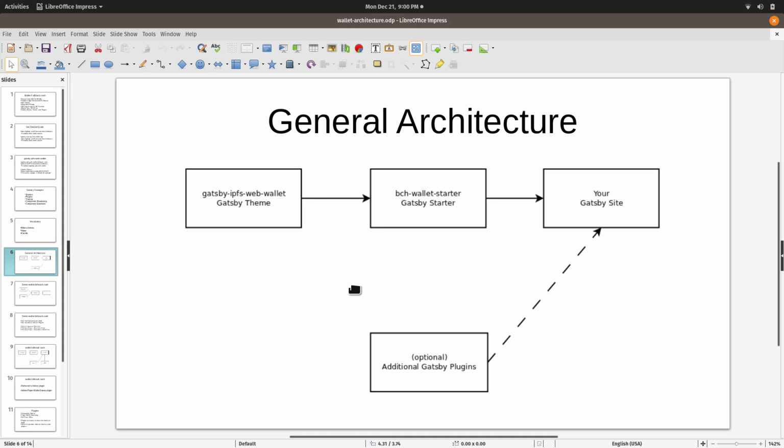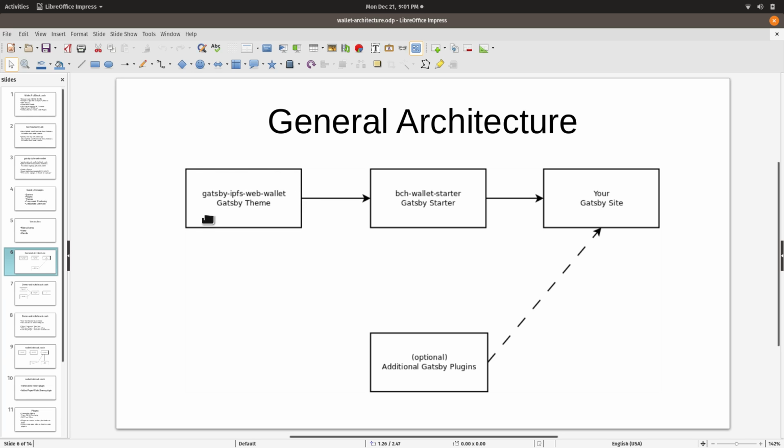So now that we're armed with some basic understanding of the important Gatsby concepts and the basic vocabulary, we can start to dive into the overarching general architecture. So this is a very modular architecture. So again, if it can be a plugin, we want it to be a plugin. This will allow people to rapidly iterate and customize the wallet, and so think of like Lego blocks, you can just find the Legos that you need and quickly attach them, and then just focus on the Legos that you don't have and build those to build a complete business application.